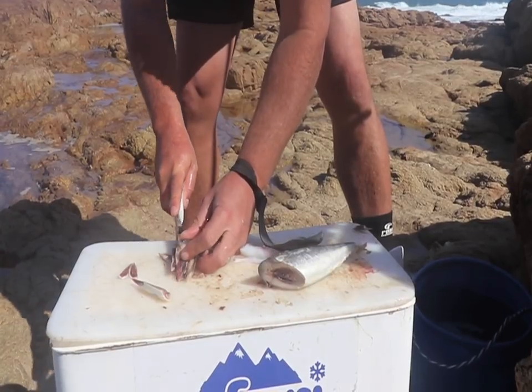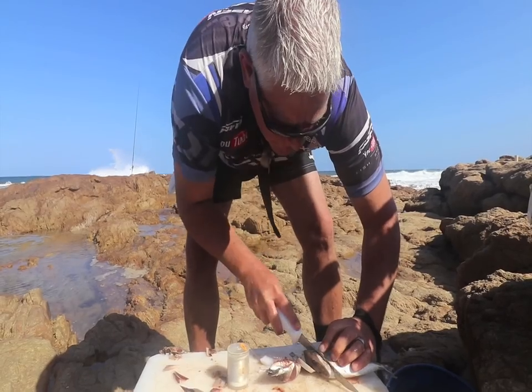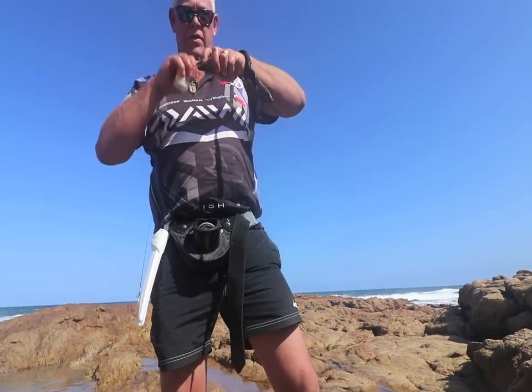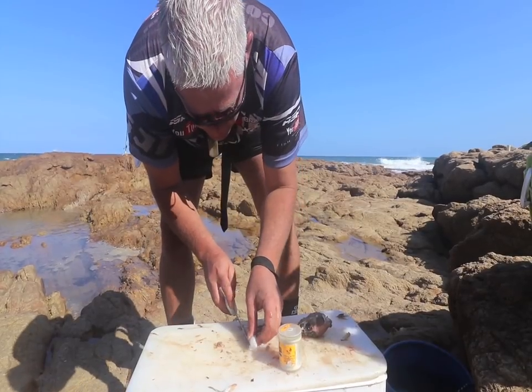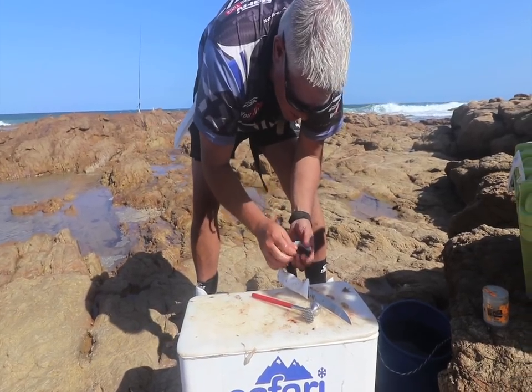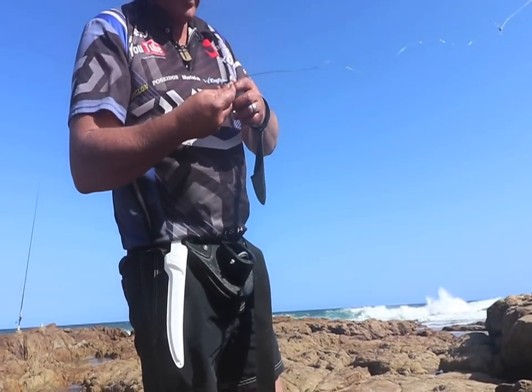Just making the bait a bit smaller. It's going to be a fairly hard bait. Soft on the one side. Trace nicely.